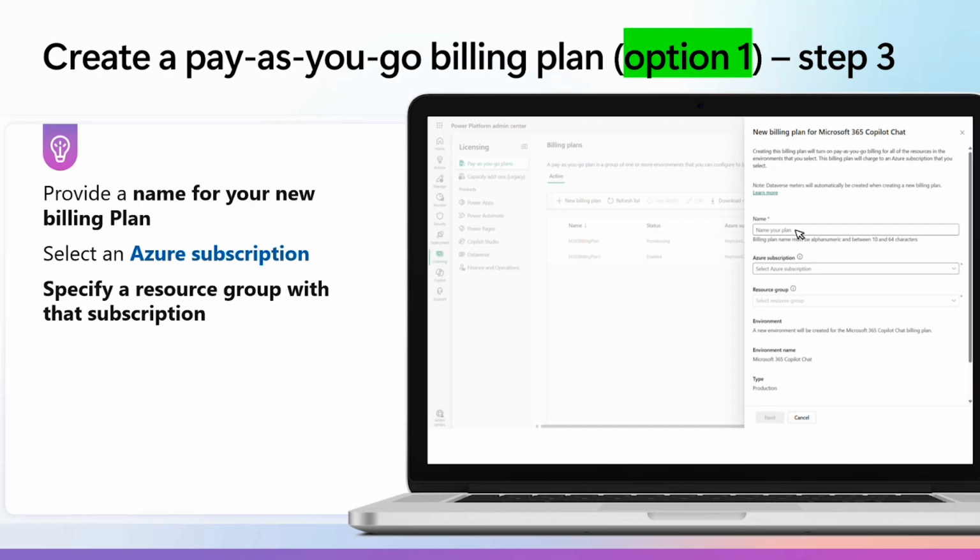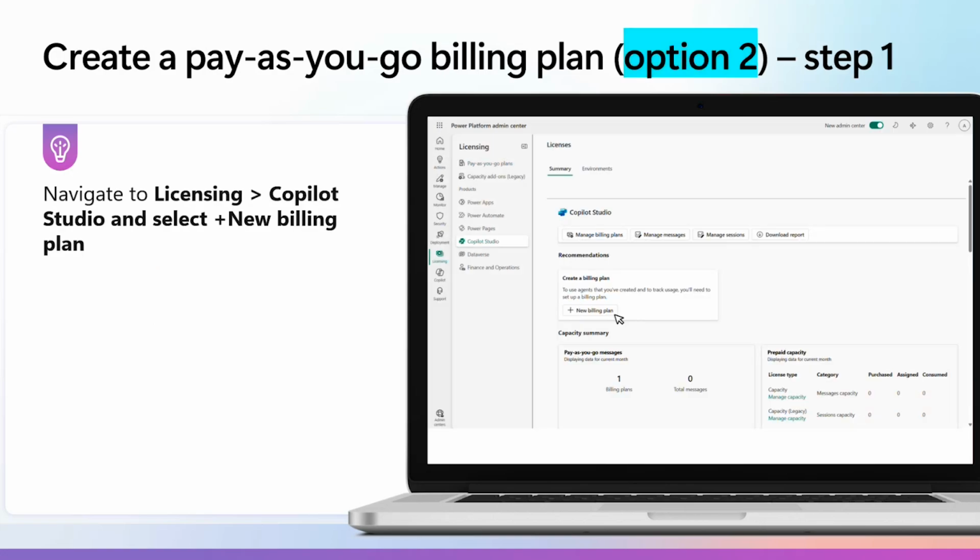Let's now go and check what is option number two. For option number two, I need to go to Copilot Studio here. I'm still under Power Platform Admin Center, but I need to go to Copilot Studio, as you see here, and then licensing. So licensing, then Copilot Studio, I mean.